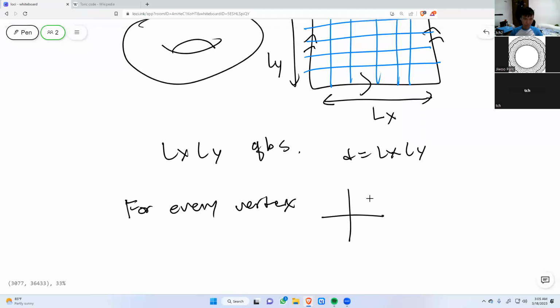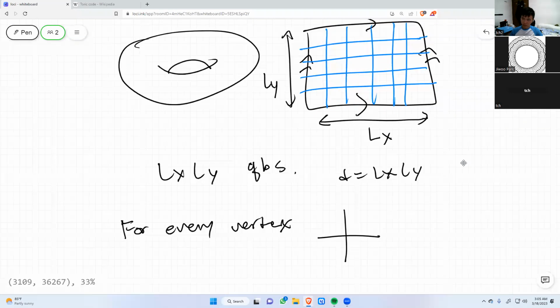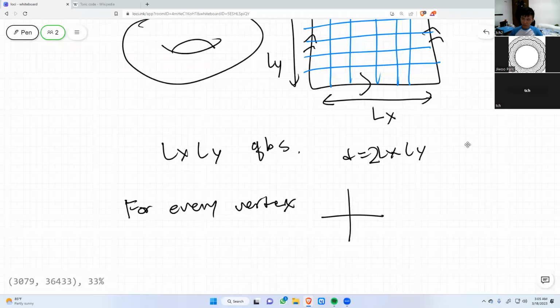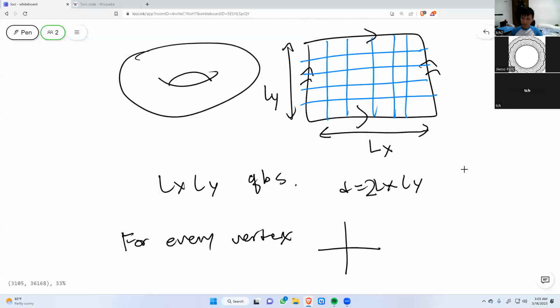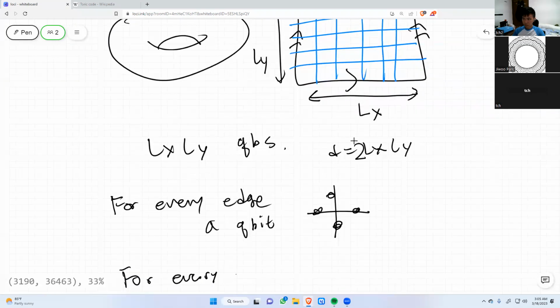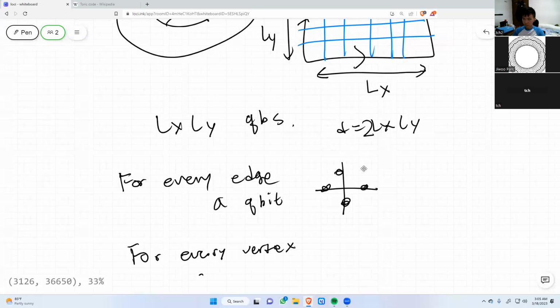So as it turns out, you need to place a qubit on every edge, not every vertex. Huh, okay. I see. This is interesting, but it's a bit underwhelming. It's not the deepest thing you've ever heard of. So for every edge, we have a qubit. And for every vertex, we have a stabilizer.